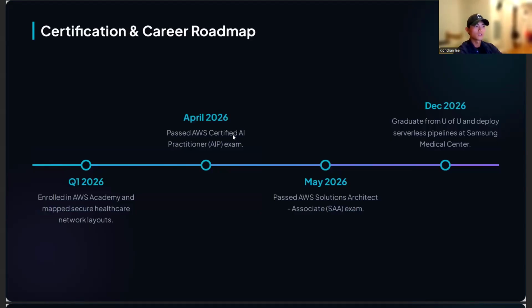My immediate next step is to employ this decoupled serverless AI pipeline to automate brain reliability evaluations and MRI processing workflow at Samsung Medical Center. Ultimately, I will prepare for my graduation in December and continue my path toward advanced AWS Cloud professional certifications.